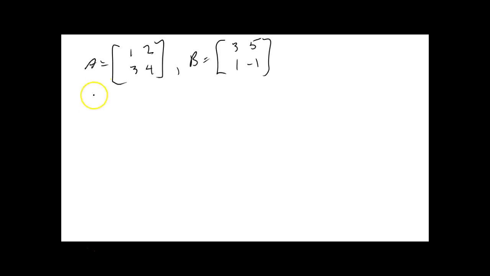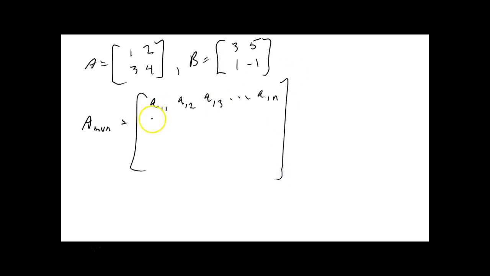So, for instance, if A is an m by n matrix, then it would be represented like this. Give me some of those elements. A sub 1,1, A sub 1,2, A sub 1,3, dot, dot, dot, up to A sub 1,n, because there's n columns, right?